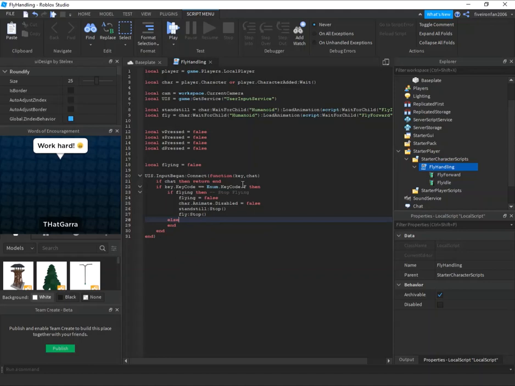So now we can say else flying equals true. So if they're not flying already, they want to start flying. So char.animate.disabled equals true, so we want to stop the default animations. Now we can say stand still, play, right? We want the idle to start playing.